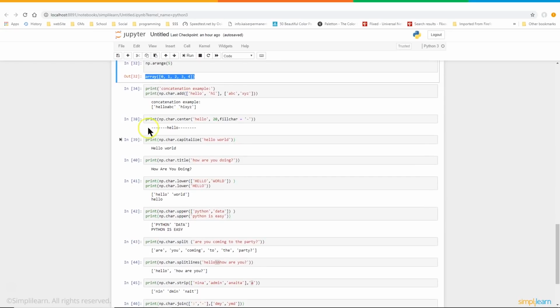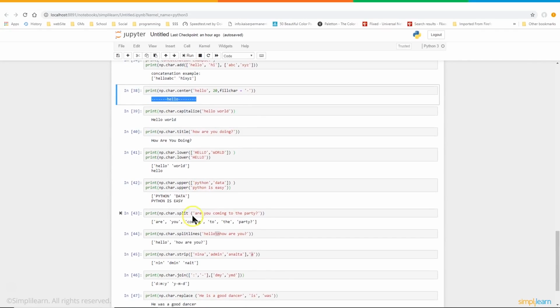Then we got into doing strings and working with strings and how to concatenate. So if you have 2 different arrays of strings, you can bring them together. We also saw how you can fill, so you can add a nice headline, dash, dash, dash. We saw about capitalize the first letter. We saw about turning it into a title, so all the first letters are capitalized. Doing lowercase on all the letters, upper for all the letters, just lower and upper, nice abbreviation.